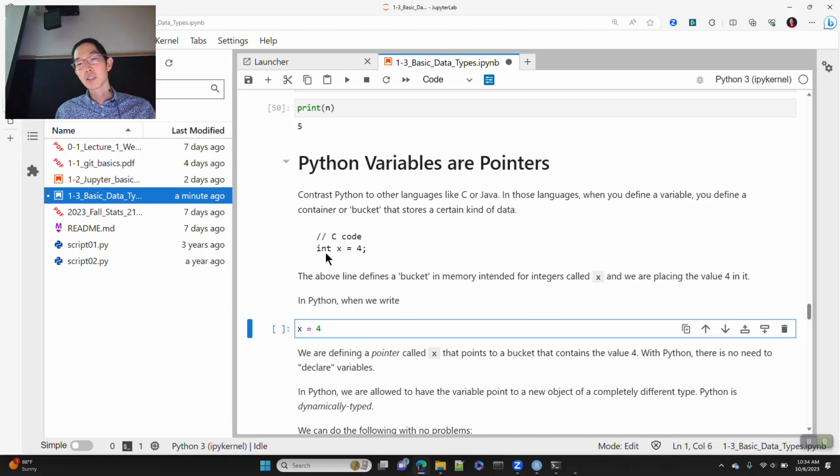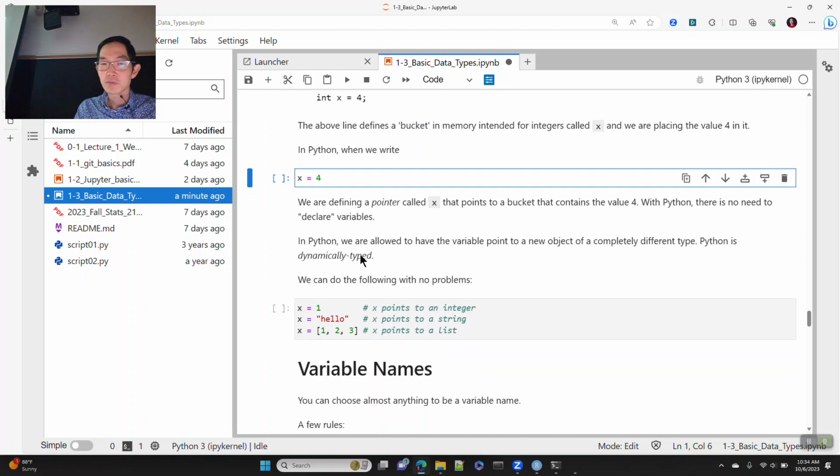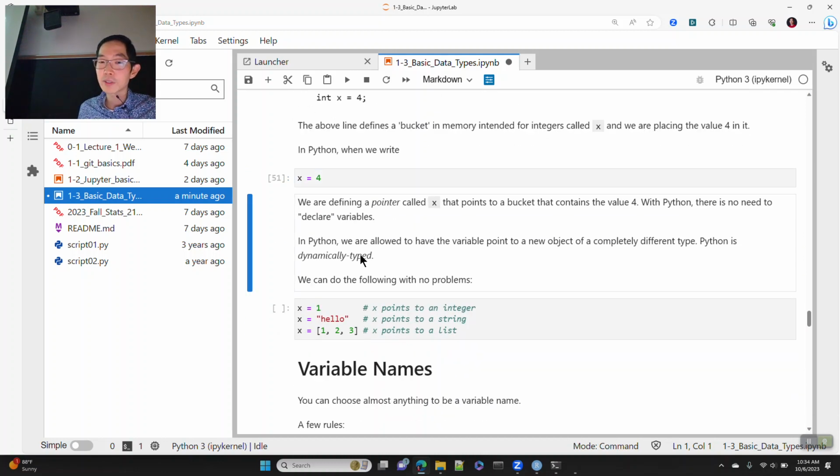So you might say, I'm going to define an integer x, and we're going to put the value 4 inside that integer, okay? And if you try to put the number 4.1 in there, it's going to either error out or complain or something, okay? In Python, we just say x equals 4, right?